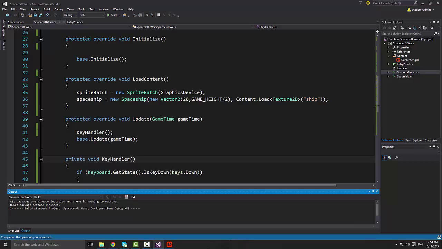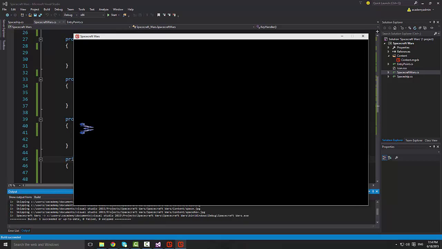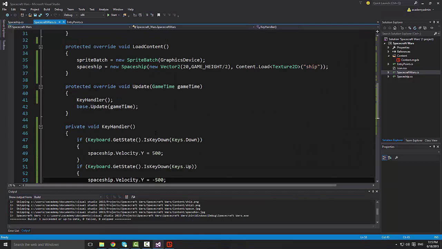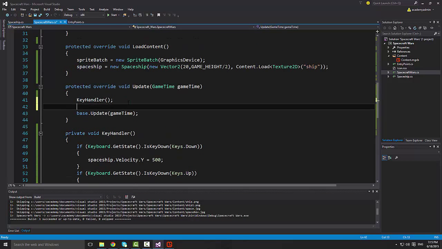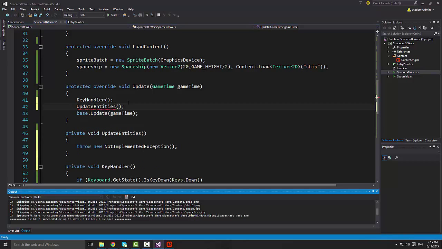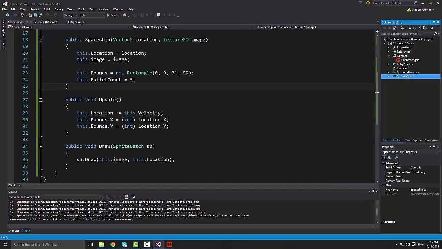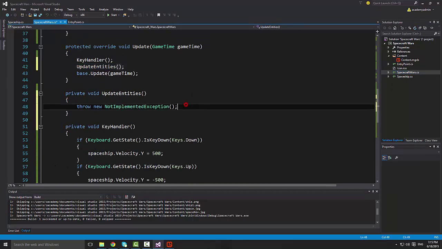So now if I run it, nothing should work because we are not updating our spaceship in the update method. So inside here, actually let's make a method which is going to be called UpdateEntities, Control+dot, and inside here, because there will be a lot of things to update and all of them will be classes and they'll have the update function here, I just want to put it in here and say spaceship.Update.